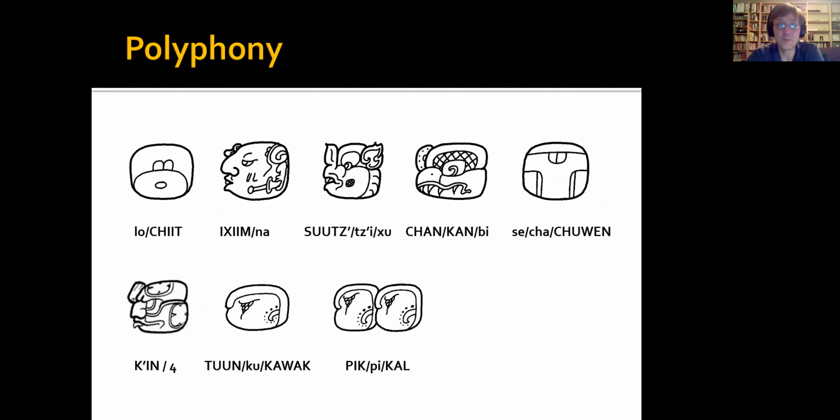Over time, Maya signs may acquire additional readings. That happens sometimes when similar signs merge visually, so people stop visually separating them, and they're treated as the same character. Sometimes logograms develop additional readings as syllables, as syllabic signs. Sometimes it's the calendar that stands in the way. So no matter what the cause, we do get these signs which have multiple readings.